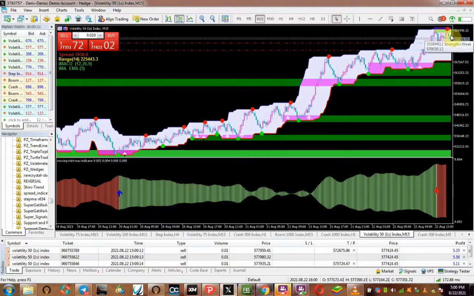Now, the major reason why you see volatility 51s in this case doing like this, I will explain, is that the market is not yet on a sell trend. The market is still a buy trend. We are only just scalping. But I'm a day trader, and that's why I'm using the 15-minute time frame.